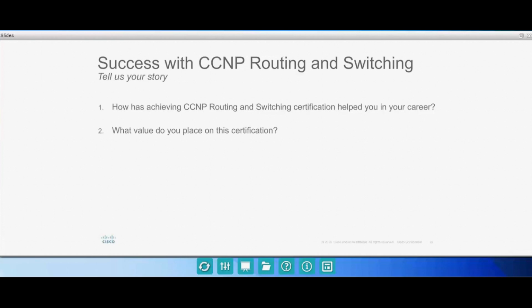Awesome. So what value do you place on this certification? I think you've spoken to that a little, but maybe expand on that a little bit more. Yeah, sure. So getting my CCNP, and I have a number of certifications, both Cisco and non-Cisco, but the CCNP is really one of the highlights in my career. I worked very hard at it for about 6 months, and it's very important to me. And again, the most important thing, of course, is having those skills that are on that blueprint and being able to perform at that CCNP level of troubleshooting.